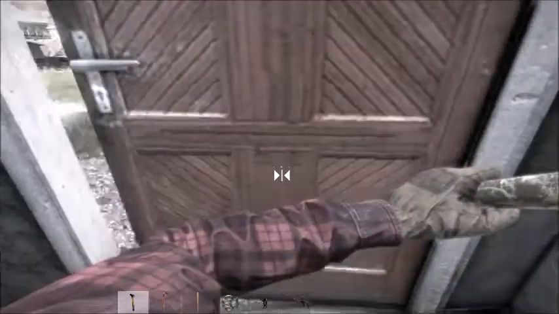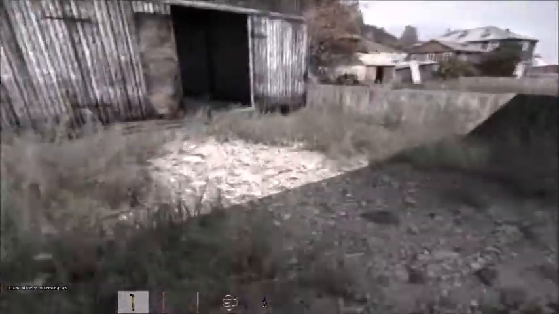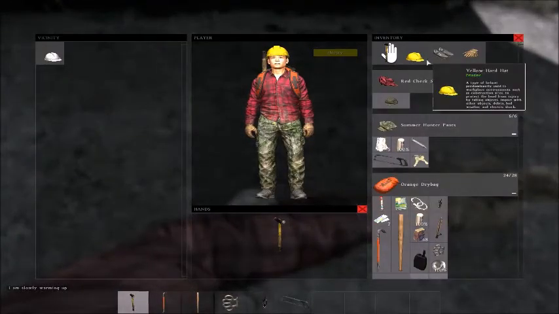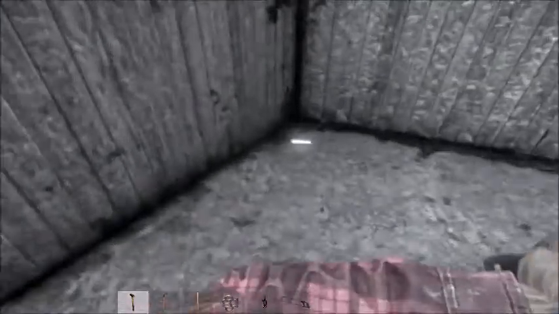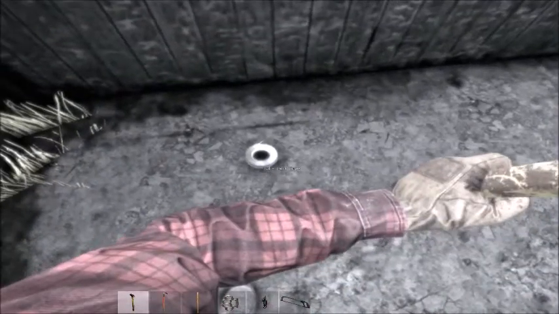Already came in here. Hopefully there's something good in here. The yellow one, pristine. The white one, pristine. Let's see how it looks. I like the yellow more. Honest to say, it looks more casual. Is that a chem light? That's a chem light. I don't need any chem lights. Some duct tape. I don't think I need no more. I got 100% duct tape.